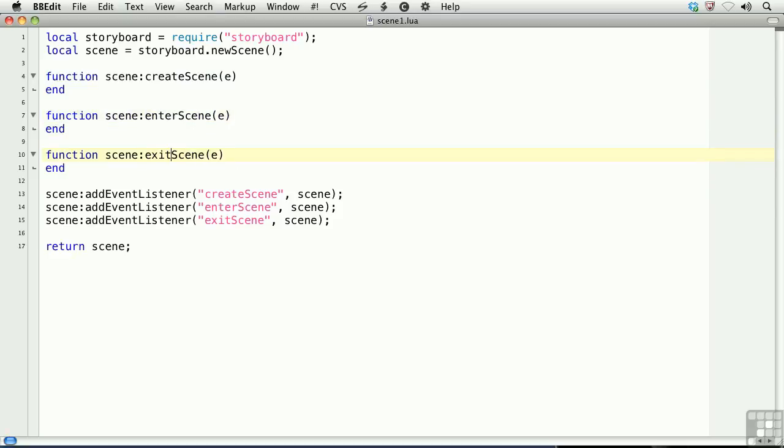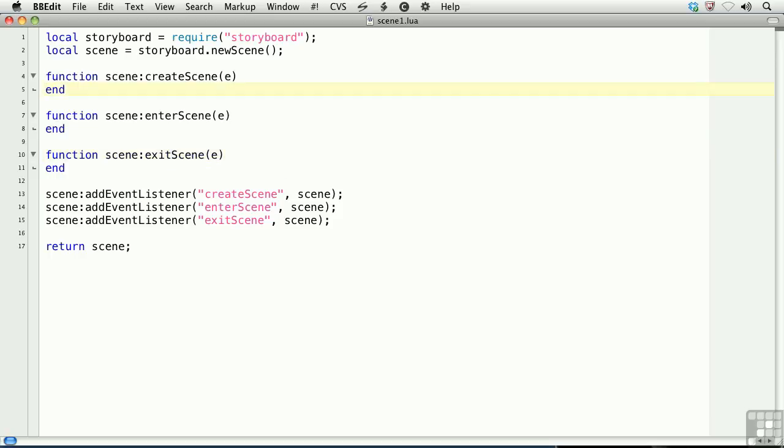The create scene event is called when the scene is first loaded. Enter scene is then called after that, and when you exit a scene, the exit scene event is fired. There are more events than just these 3. Refer to the Storyboard API documentation for more.